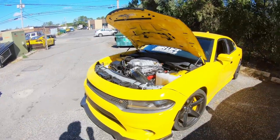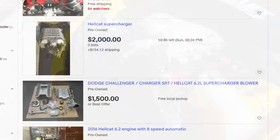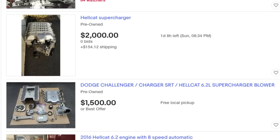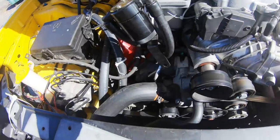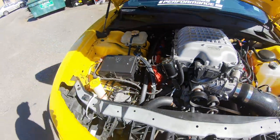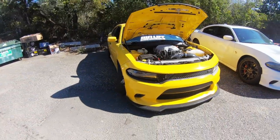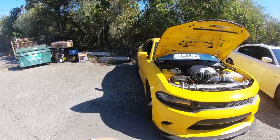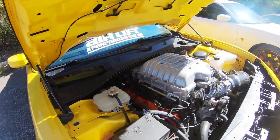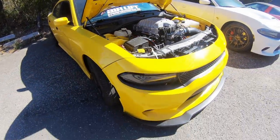I'm just letting you know that some of the 6.4 guys are getting in on this. It's certainly a cool option if you could get your hands on a blower for about $2,000 or so. Now, guys, I don't know if he went ahead and did the adapter kit on here, but definitely wild. I'm sure he's going to be forging that bottom end at some point so that he can bump up the boost. I believe a Hellcat Supercharger is in the neighborhood of about 12 to 15 pounds of boost. I have to confirm that, but this is super low boost, as you guys can tell.